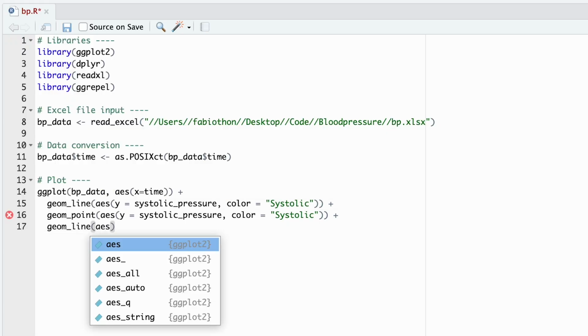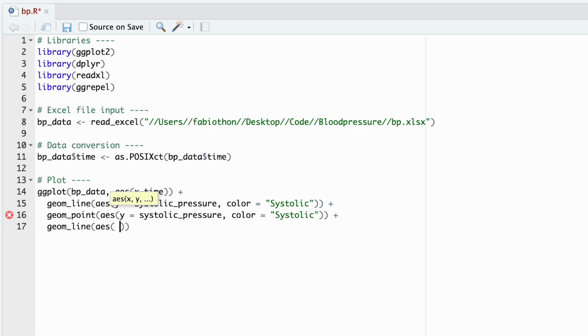So we are going to type basically the same thing for the diastolic pressure, sorry, it's not with the y, diastolic pressure. The color here again is of course not systolic, so it's diastolic.